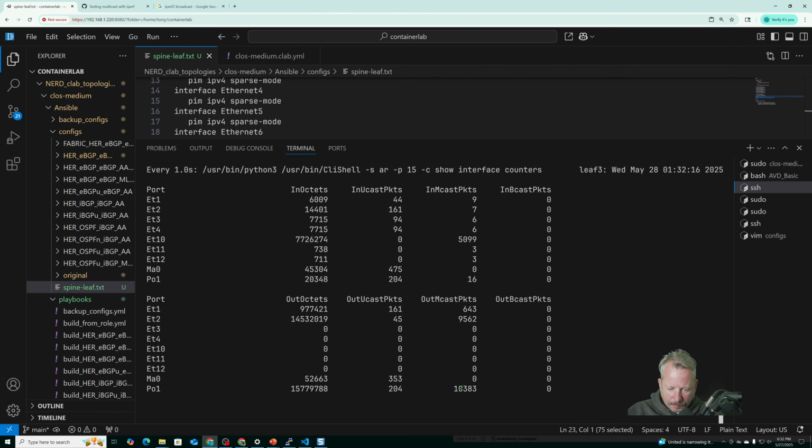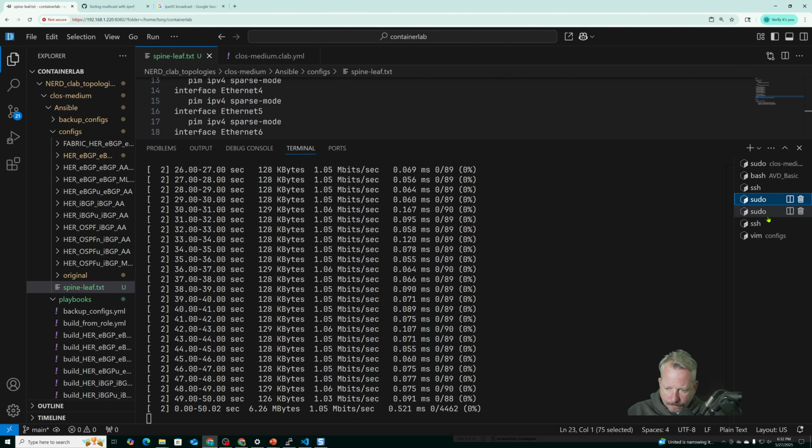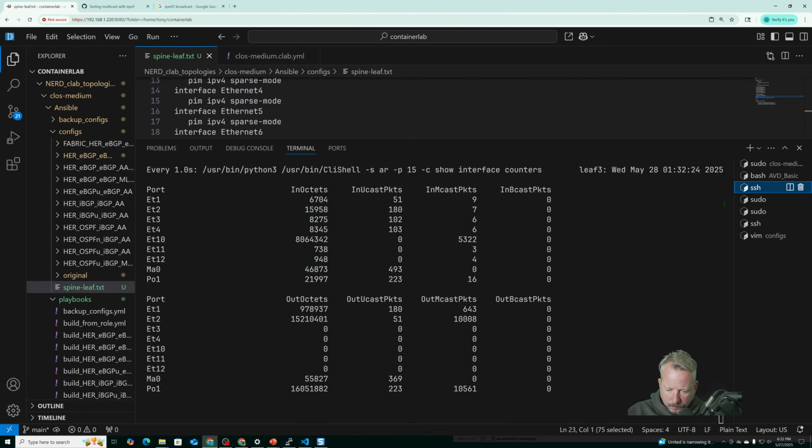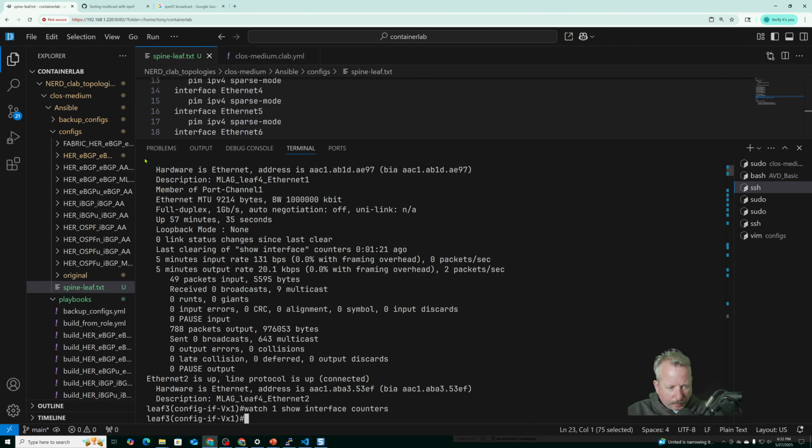Why were there so many packets going out? All right, no more MLAG.